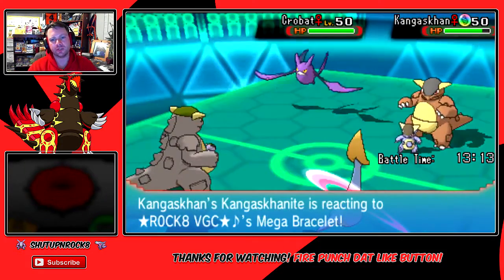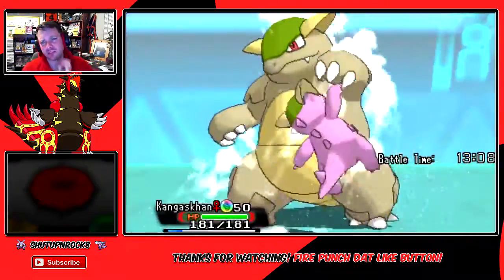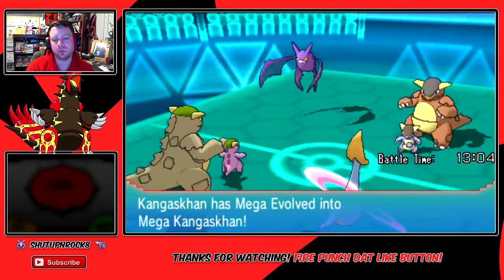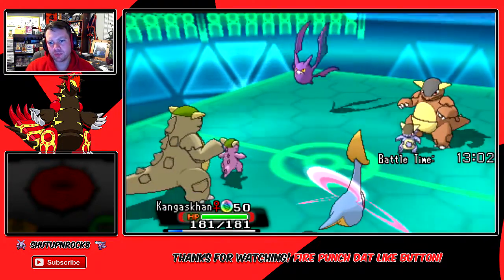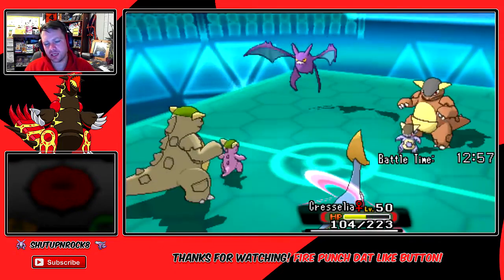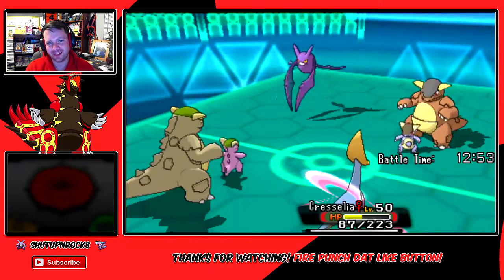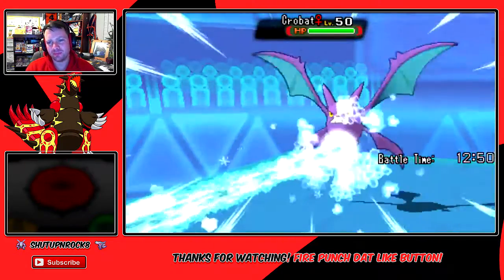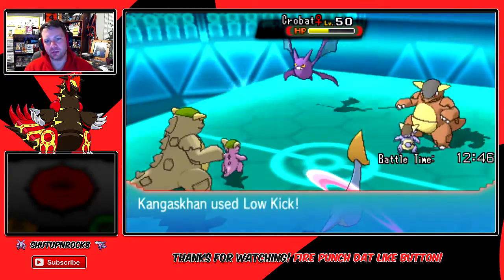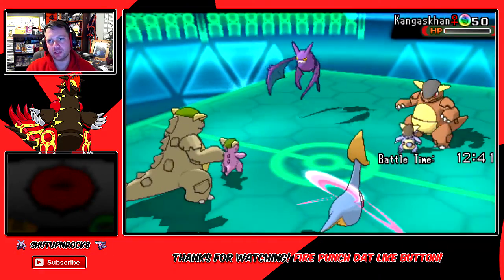I honestly don't want to switch my Cresselia out right now in case he goes for a Super Fang into the Cresselia slot, because obviously the Ice Beam won't take the Crobat out, and I don't want to switch into my Groudon because Eruptions won't be doing as much. He's going to go for a Sucker Punch into the Cresselia. Wow, I was not anticipating that. Let's see if he does go for the Super Fang, because it won't KO my Cresselia. Cresselia will go for an Ice Beam. Wow, that does more than I anticipated. Critical hit, okay. I will get a low kick off into the Kangaskhan, so the Kangaskhan should go down right here. Yup, it's going to go down easily.